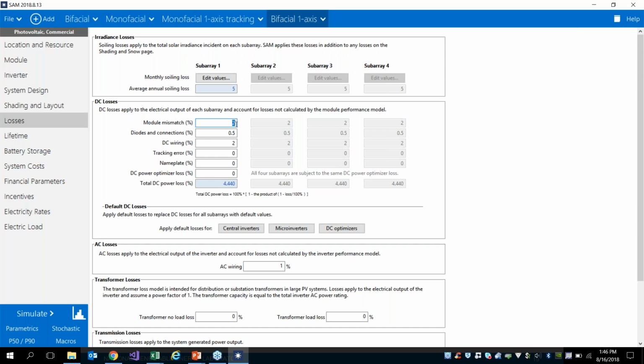And then a follow-up question was if you could specify mismatch specifically for the backside, which as Nick mentioned, you might be able to enter in the mismatch loss here. Related to that, there was a question for whether or not you can specify a separate soiling loss for the rear side irradiance, and whether the bifacial irradiance is calculated after soiling is applied to the front side irradiance.